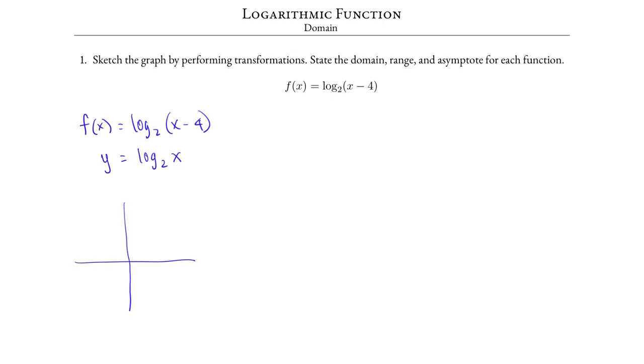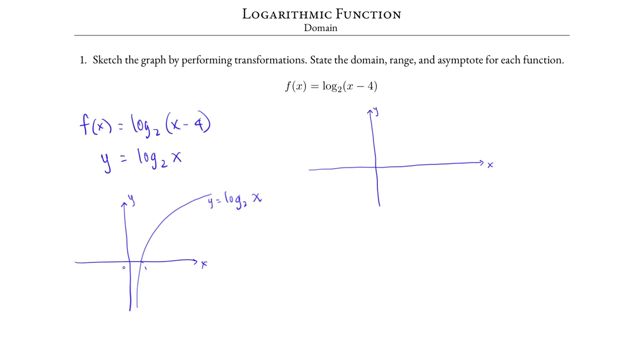We know from the basic that y equals log base 2 of x looks like the generic log equation graph. When x equals 1, log base 2 of 1 is 0, and so on. We can plot a few points to graph this function y equals log base 2 of x. What does log base 2 of (x minus 4) do to this graph? It will simply shift this graph to the right 4 units.